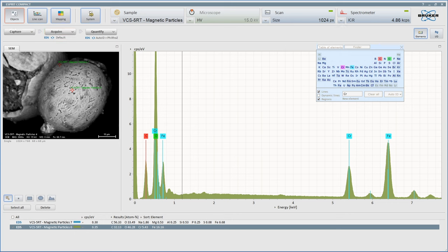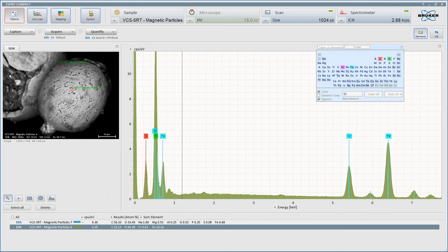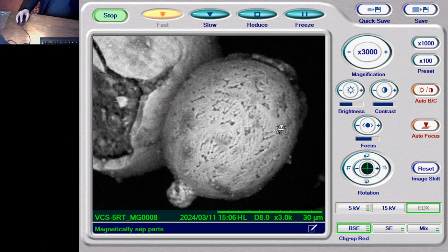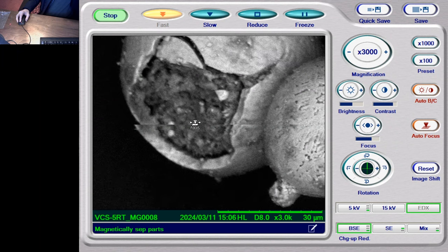So it's done its job over here. Yeah, so there's the answer. It's assessed there to be iron, chromium, and oxygen, and carbon, and hardly anything else. And I suspect this will be essentially just iron and oxygen when we look at that. So we'll go and do that now, shall we? And just move that over there. I suspect all of this in here is going to be mostly carbon.